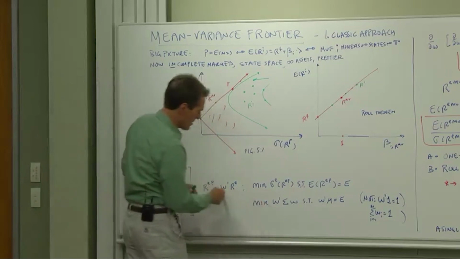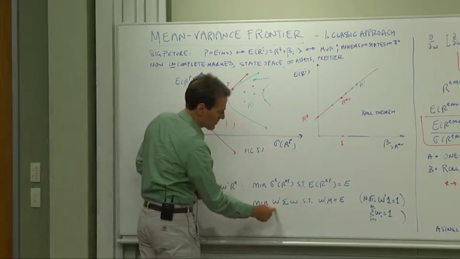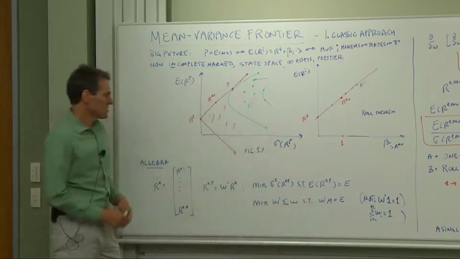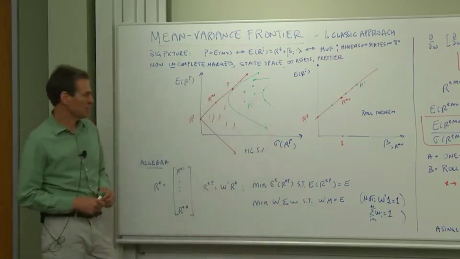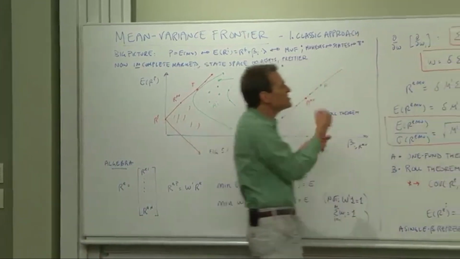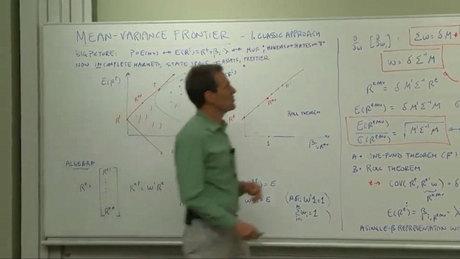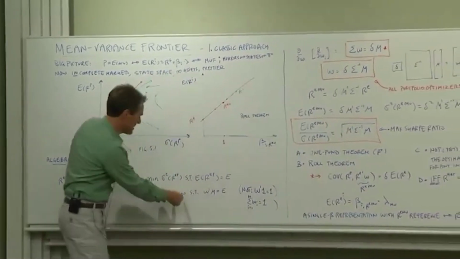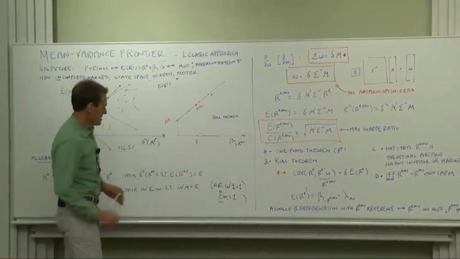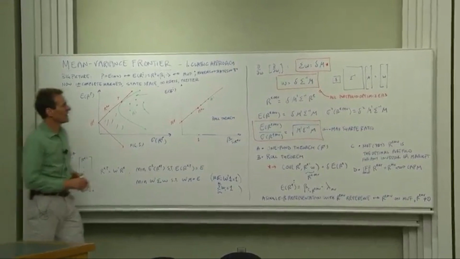So if the portfolio is given by a set of portfolio weights w, we want to minimize. That's the variance, w prime Sigma w, where Sigma is the covariance matrix of returns. That's the mean of the portfolio. So that's our job. Do that minimization. How do you do that? Well, take derivatives with respect to w. That's what I've got up here, meaning each individual portfolio weight. Let's ask how much this changes when we adjust each of the individual portfolios. And that's our answer. Sigma w equals delta, a Lagrange multiplier on the constraint, times mu, the given mean return vector of the underlying assets.